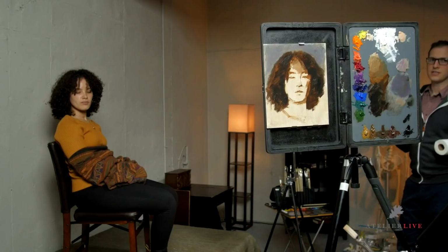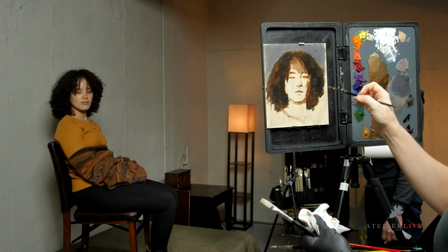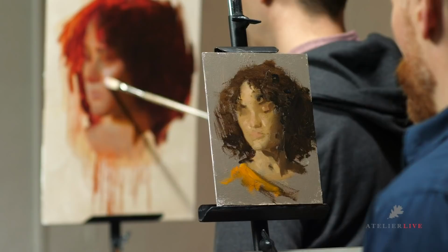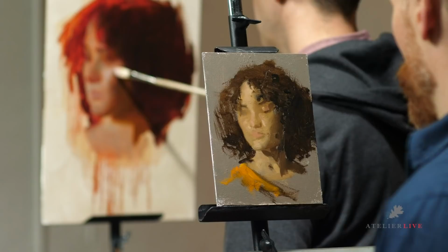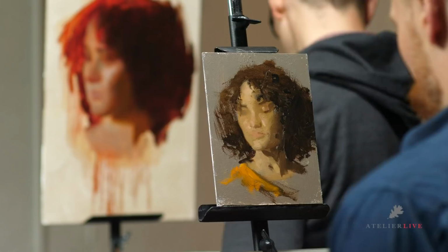Mm-hmm. Okay. Are you familiar with Joe Bowler? Not by his name. That was his practice. Oh yeah? So I learned that from the gentleman whom I watched painting growing up, and that was part of his process, and I just enjoyed the fact that that was part of his process.